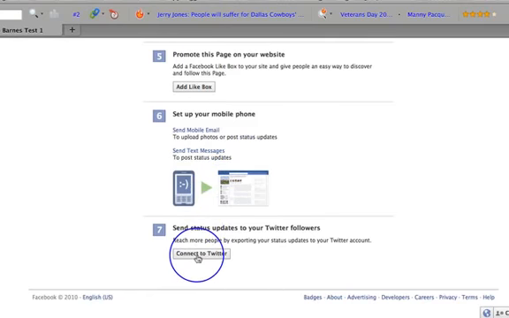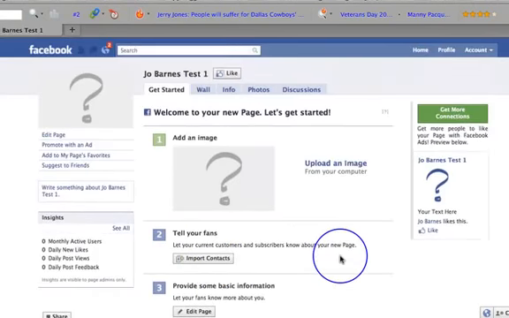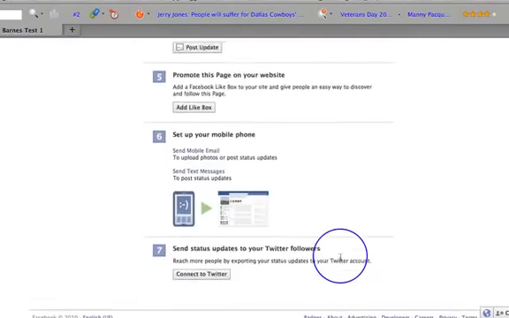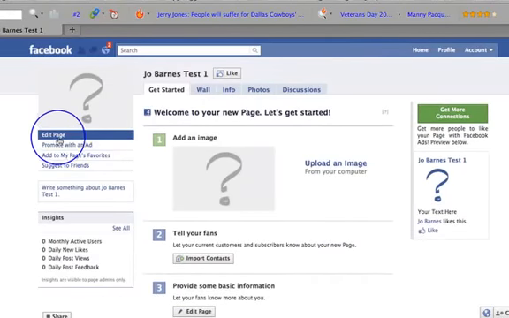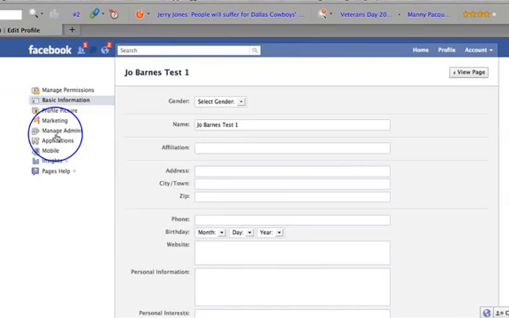And then you can actually connect to Twitter. You can't do that on all of them, but if you're a public person or public profile, then it will connect you directly to your Twitter account if you've got one. So that's kind of what you can do directly when you go on. But here is what I call the hub. If you go over to edit page, then here is essentially the hub. This bit here is the hub of your fan page. This is where you can edit and create all sorts of different things.